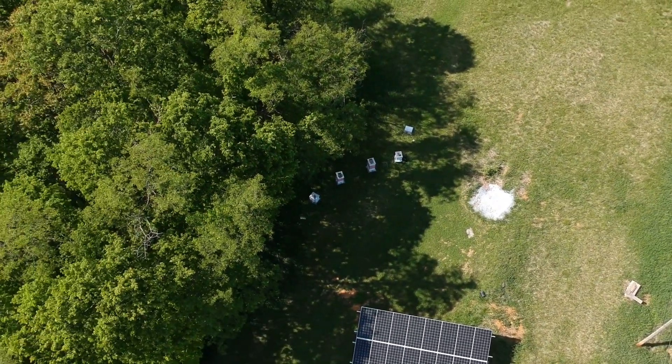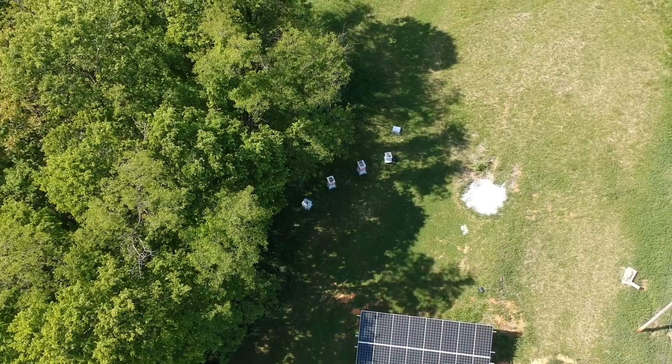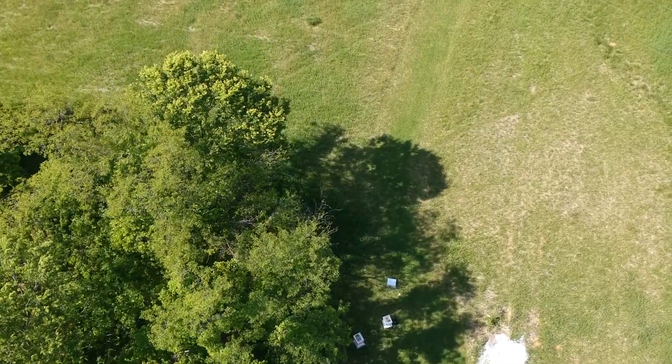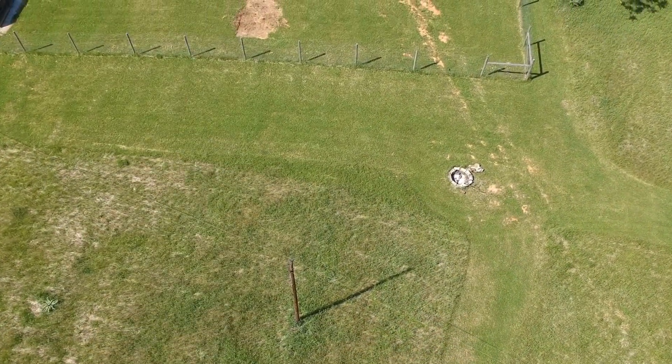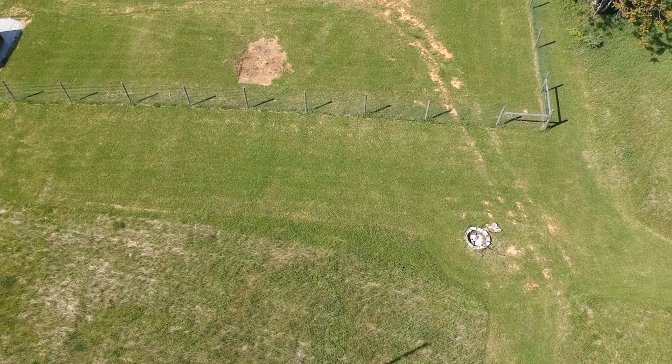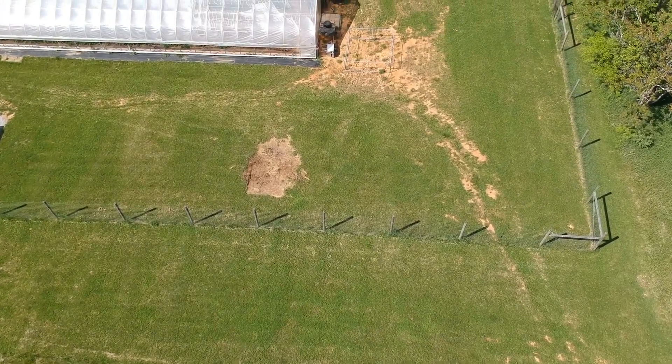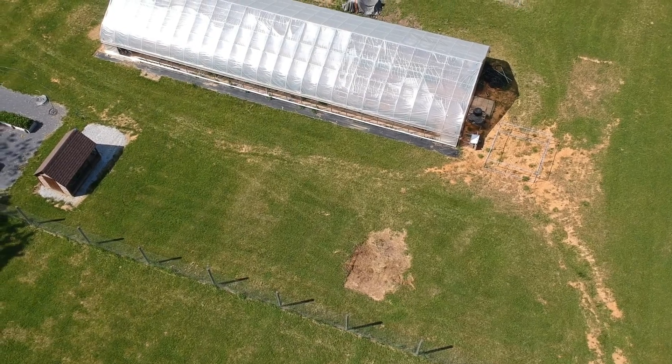The Agricultural Innovation Center's mission is to create a regional center for education and research in sustainable agricultural practices, aiming to integrate a working farm into the natural landscape. It's become an educational asset for the University and it's already being utilized by students in the Environmental Studies Academic Program.